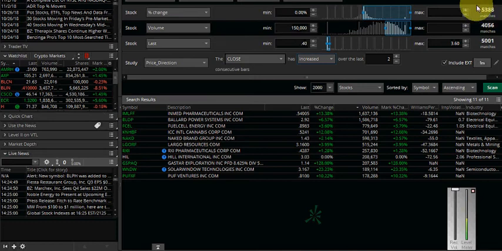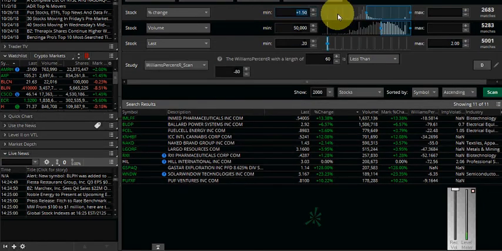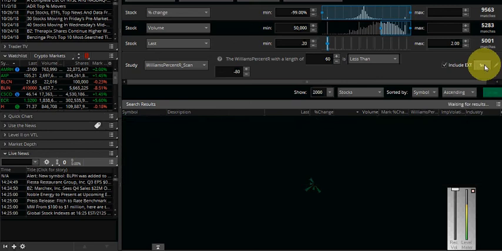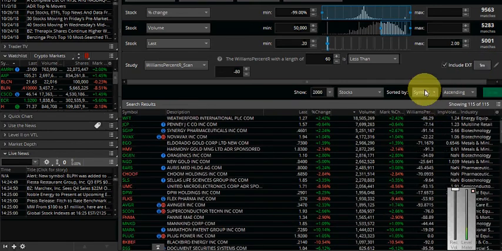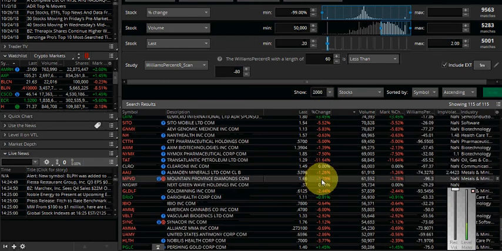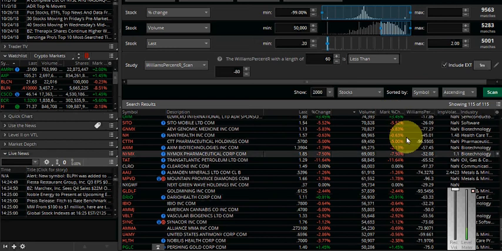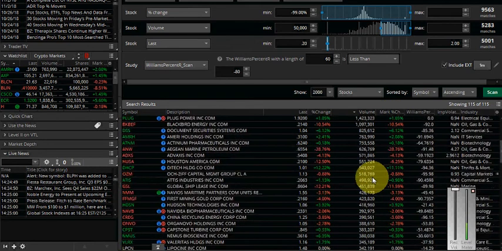I also have this other scan set up, and this one searches for oversold stocks. So we'll go ahead and look and see what this one's pulling up as well. You don't have to put that on the 1 day 1 minute; that's just what I like to do. And we'll see that there's a lot of stocks showing up as oversold right now. As you can see, most of them are in the red. Some of them are in the green.